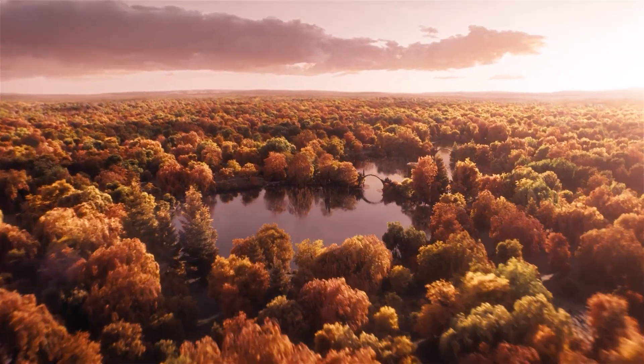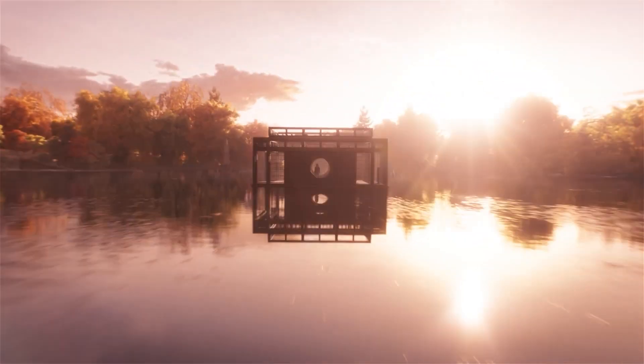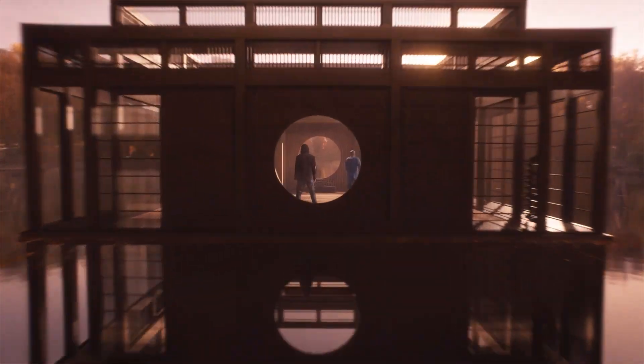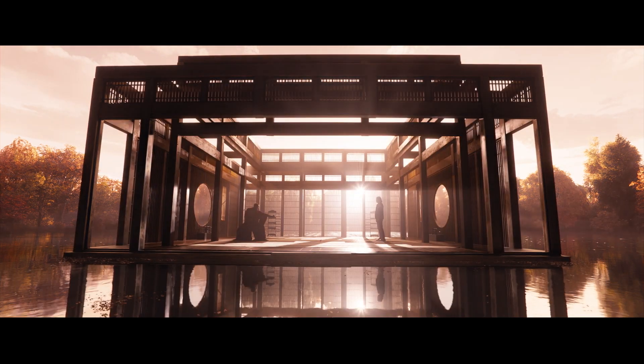The scene in our movie with the dojo is a homage to the first film, but this time Lana wanted to have the dojo itself on a small lake that sits in a wooden environment. It felt like a great opportunity with Unreal to build a sort of simulation environment. From a story point of view, it's an artificial construct that Neo's entering, so we could create our own matrix within a matrix of visual effects — using this game engine within our VFX pipeline.